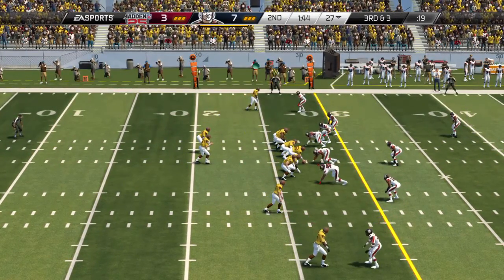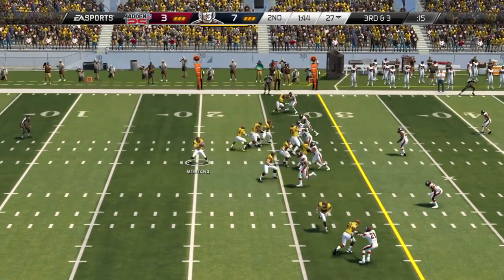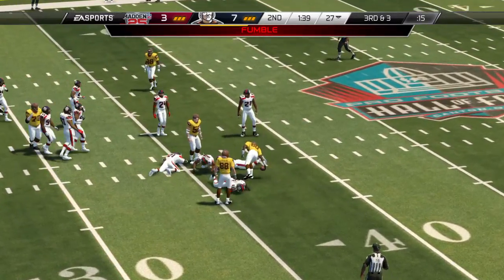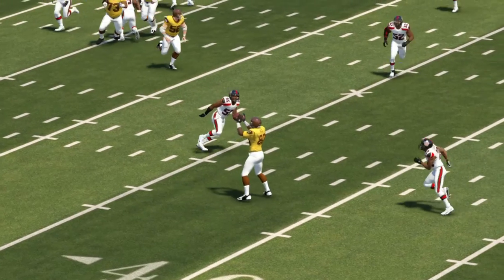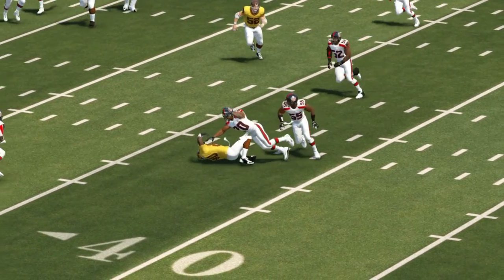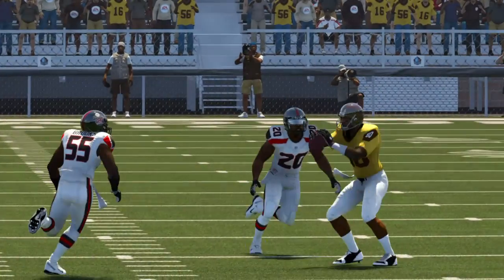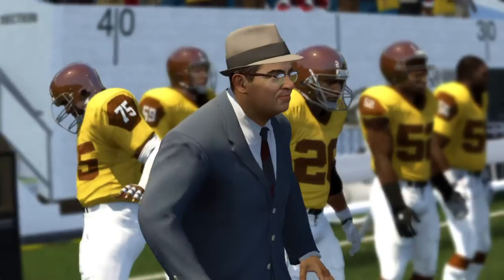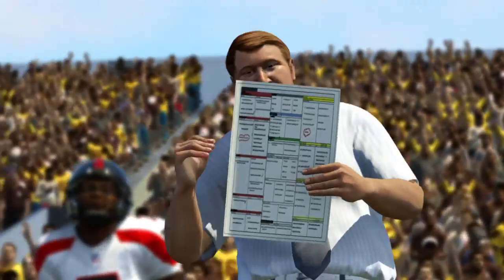Nickel formation here for the defense. From the gun. He's looking to the right. Ball's out. They pounce on him there. Well, the offense lucks out this time as they hold on to the football. Yeah, I think the word luck is appropriate here, no doubt about it. Bad fumble that time by the offensive player, but at least they were alert enough to get on it and keep possession of the football.